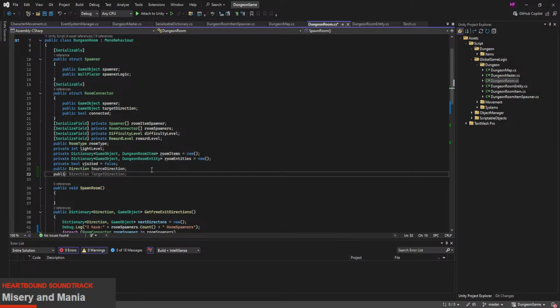Yeah, a public transform array, which is called movement tiles. I could do them in the spawn room function.